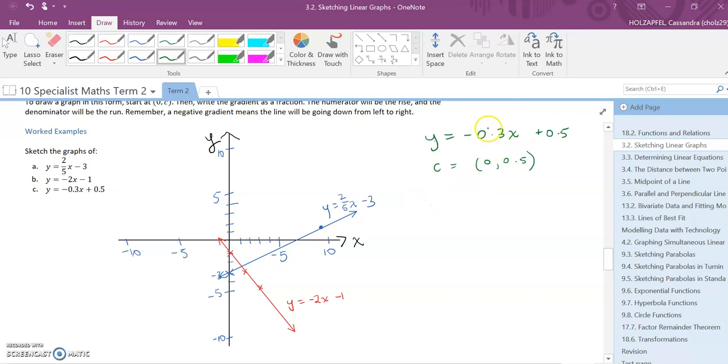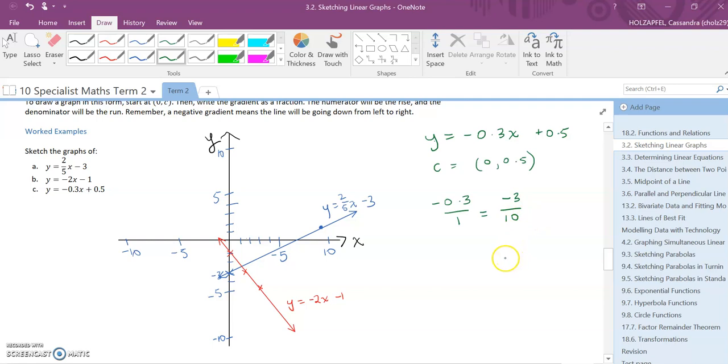And now with this one, this is a decimal, so this is really easy to turn into a fraction because, again, all we need to do is put it over 1. Now, I don't like having this decimal, so I'm just going to times the top by 10, and since I'm timesing the top by 10, I should probably times the bottom by 10 as well. And so that's how I end up with my fraction. Really simple way to do it. Okay, so now we can see that our rise is going to be -3. So in other words, we're going down 3 for every 10 that we go across.